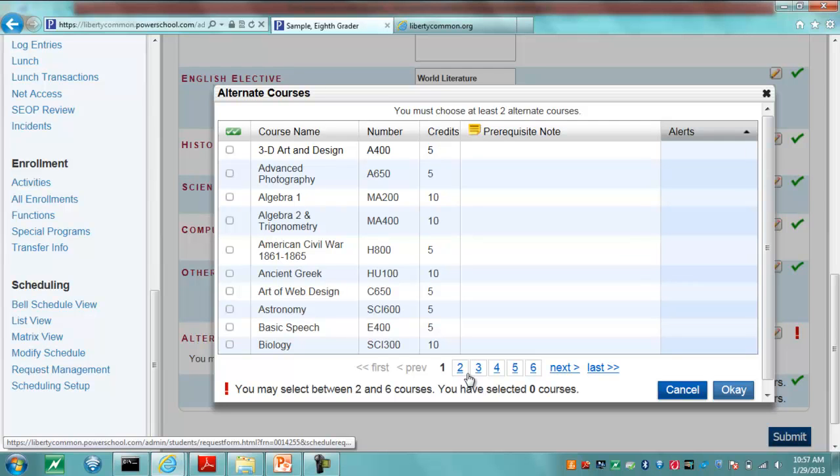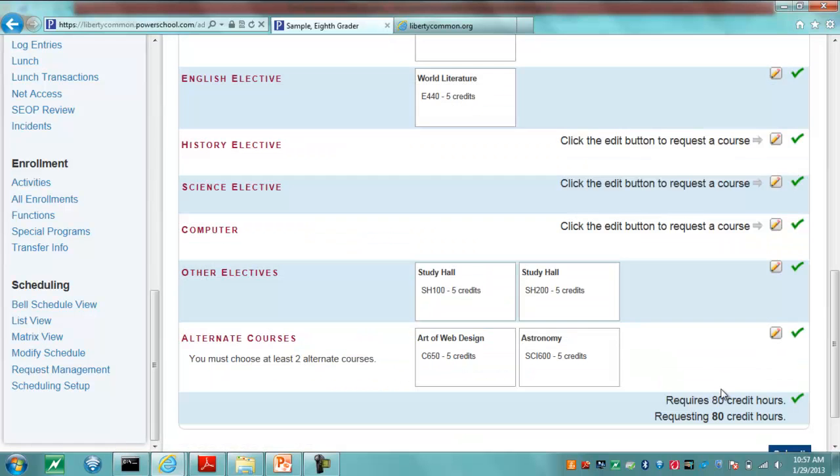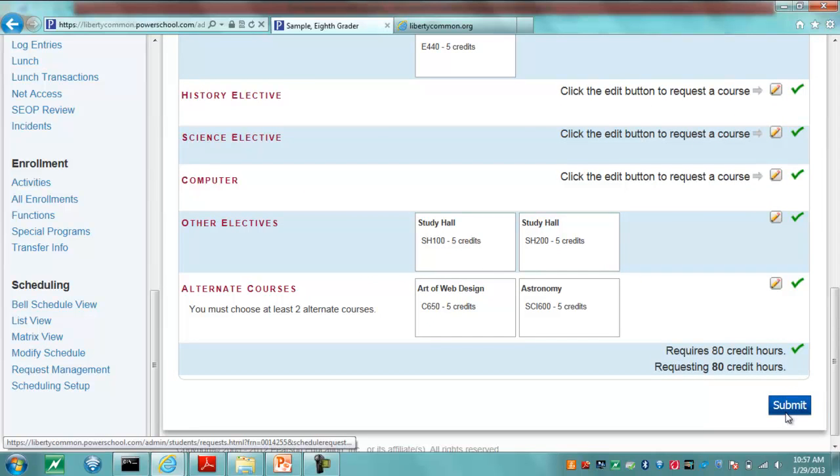The other thing that happens is that we have conflicts with the schedule. So sometimes you may pick a course that is offered only one time during the day, and it just so happens that you have to have a required course during that period. So we have some schedule conflicts that can take place, so it's always good to have some backups that we can go to. So choose at least 2 and up to 6 backup options in your alternate category. When you're all done, you can click Submit. You can always go back into it and edit it some more, but by clicking Submit, it will save your choices for you for when you go back and look again.